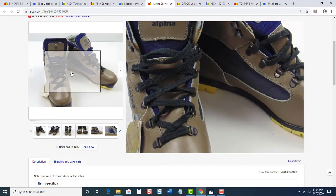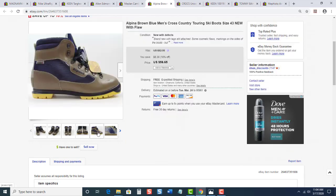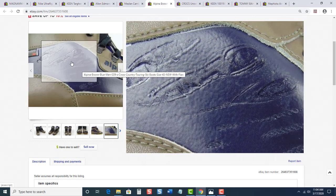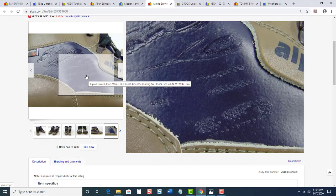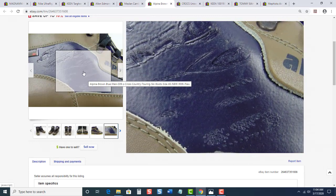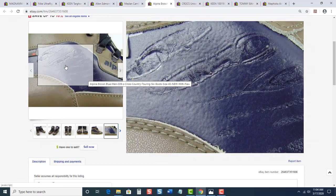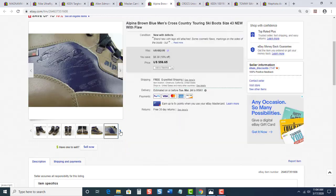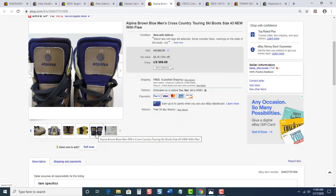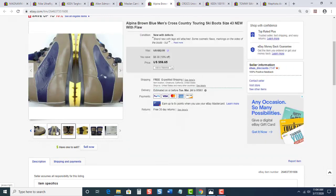This one is brand new with tags, but it has some cosmetic flaws. And let me see if I can get the pictures of it. There you go. Yeah, so here, I don't know what happened, but something got stuck on it. Maybe like some stickers or something. I'm not really sure. But more of a cosmetic flaw, really. Nothing major. It still functioned according to what I saw. Everything looked brand new, except for those 2 small cosmetic flaws.